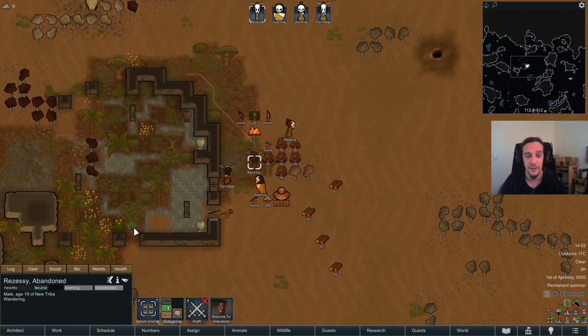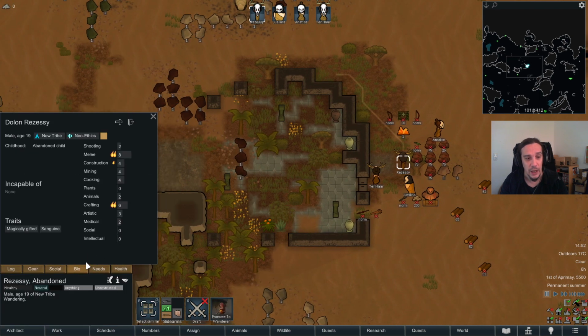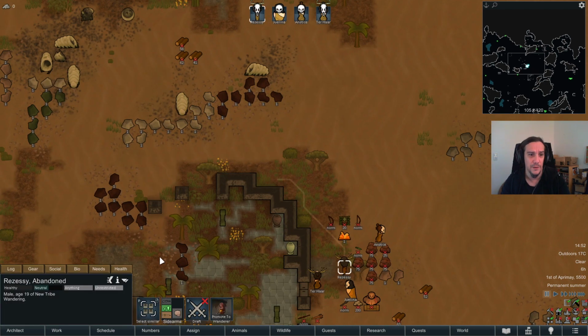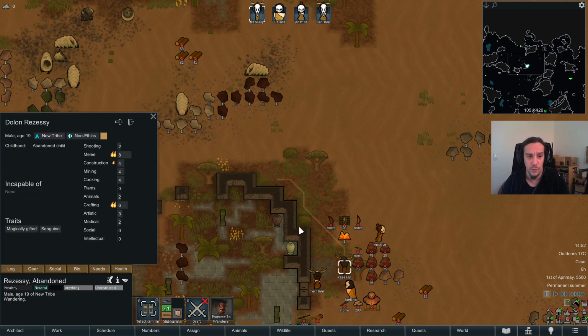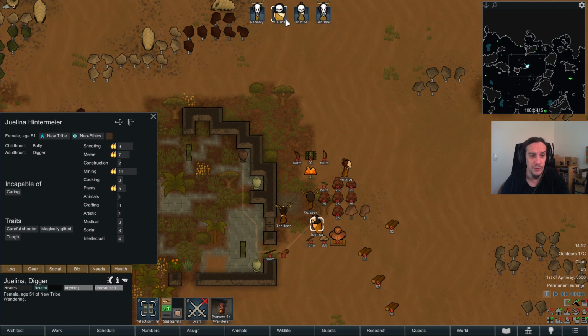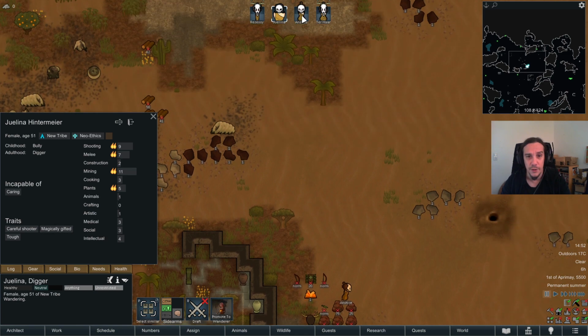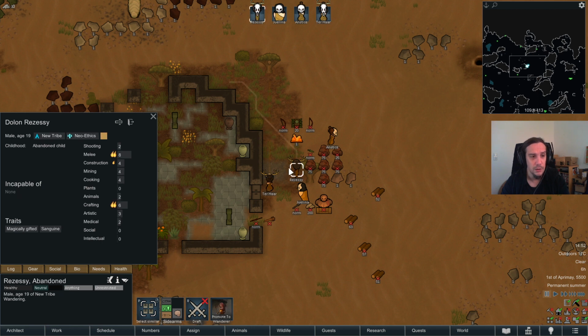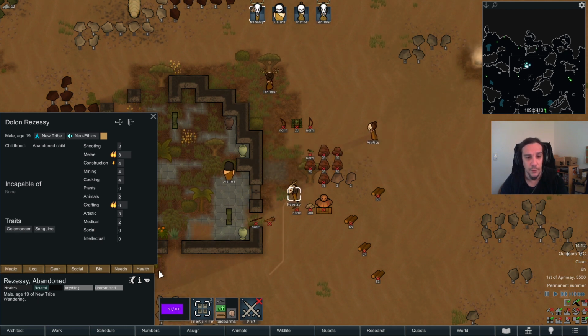When I saw the Golemancer class, I was completely down. When I rolled these people, I was only looking for the traits, so everybody of them is magically gifted, and I didn't really pay attention to their stats, but it came down that I rolled up people with pretty decent stats overall. So we got Rizessi, crafting and melee, sanguine person. We have to choose a first Golemancer here. Careful shooter, magically gifted and tough. Incapable of violence. I'm not sure if I want to give this person the first Golemancer's book. And mining, crafting, tortured artist, incapable of social. Well, I'd say we're going to give Rizessi the first of the books.